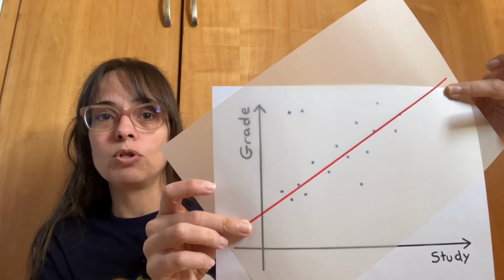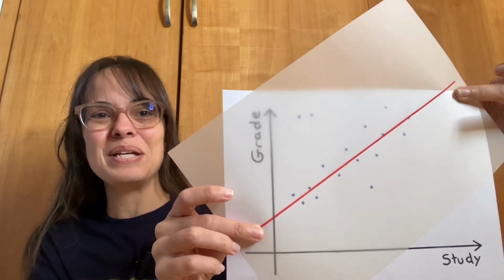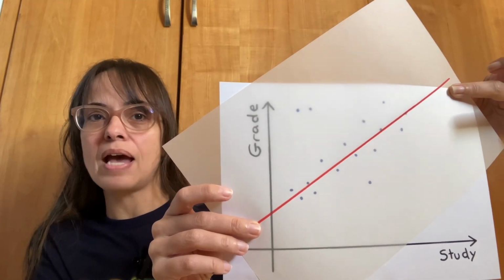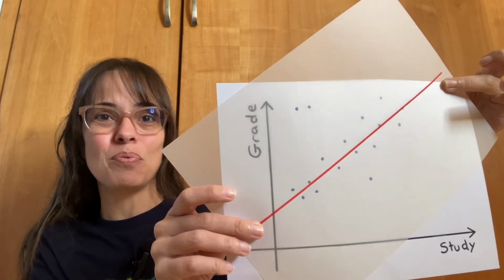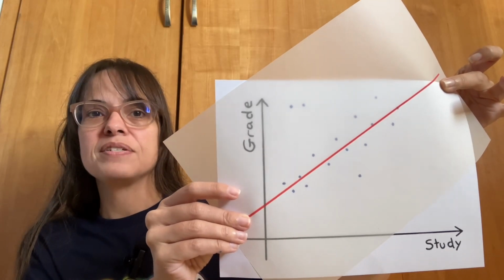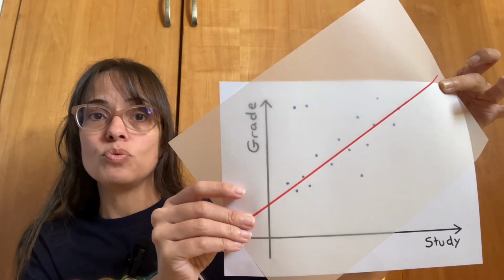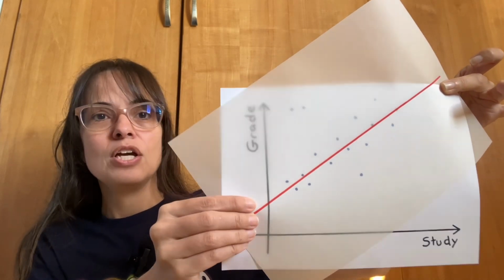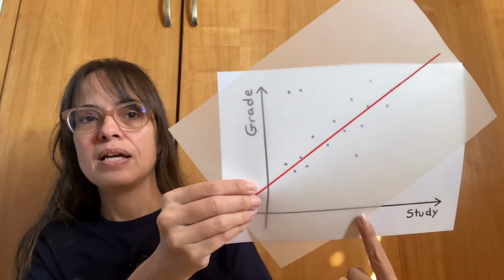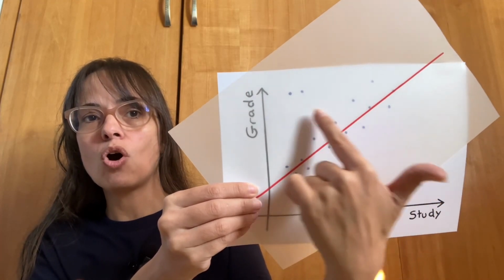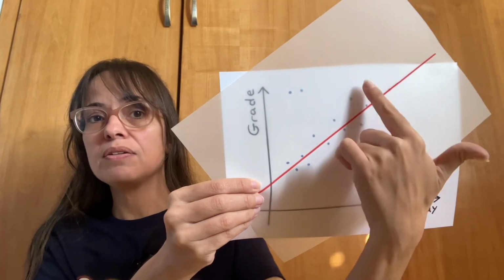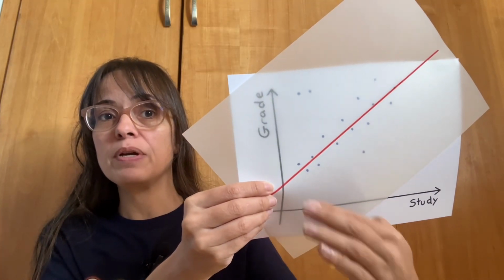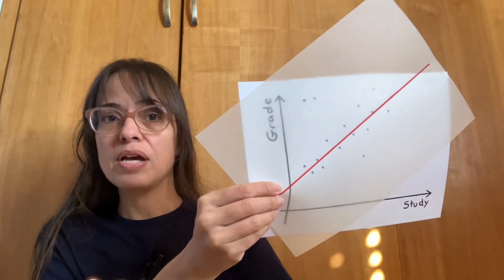I'm just doing this by looking at the points right now, okay? This is incredibly imprecise. In a moment, I will show you how to use technology to get the actual line that goes best through the points, which is going to be called the line of best fit. And it is this line that you would use to predict your grade if you know how many hours you studied. You would take that value of x and then look for the y value of the line, not of any individual points, because the points have differences between them. You want to predict based on the general trend created by the points.